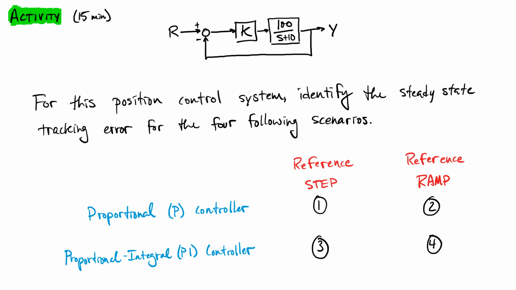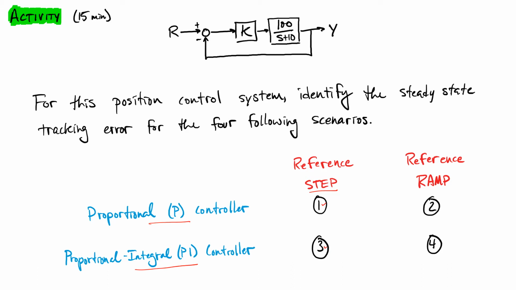In this activity, I want you to take this simple closed loop system and use it as a motivation for a more formal discussion of closed loop tracking. So we've already seen the example through the spring mass damper, and now what I want you to do is essentially continue that. So what we've done is we've looked at the proportional controllers and proportional integral controllers for a reference step. So we've kind of done 1 and 3 here for a different system. So now I want you to do it for this particular system.